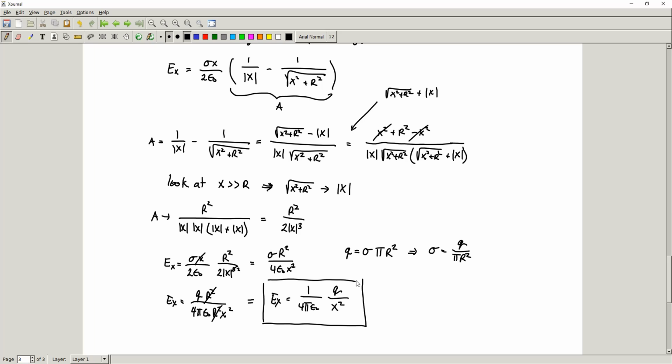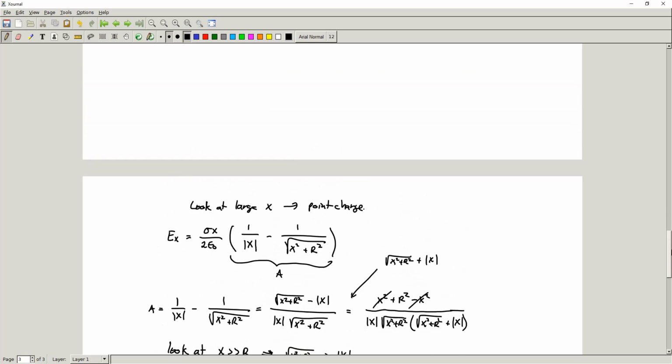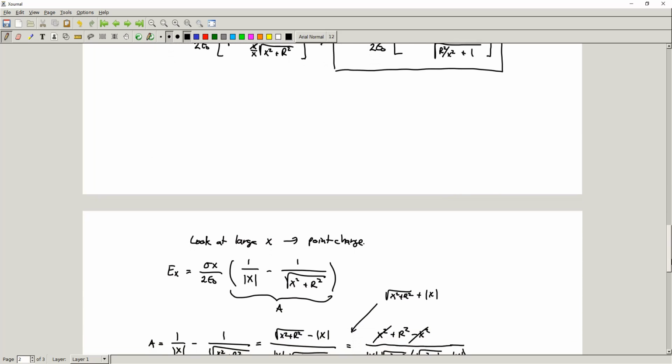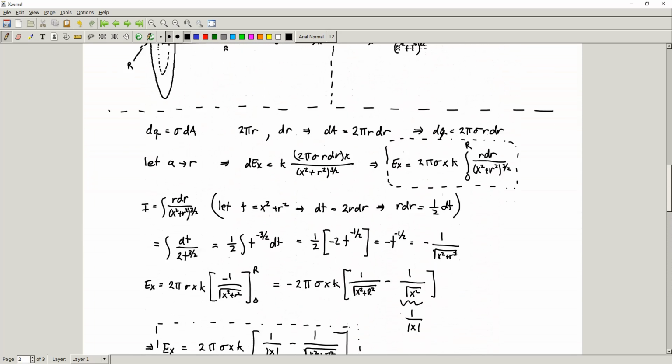One more result that we want to get at here, and I think I have space here, so we will do it right here. This boxed one that I have up here was a version that was easiest to work with to regain the point charge. We're going to work with this one that we've manipulated to the point where we can take a look at r much greater than x more easily, for what happens when we get up really close to this disk, right?